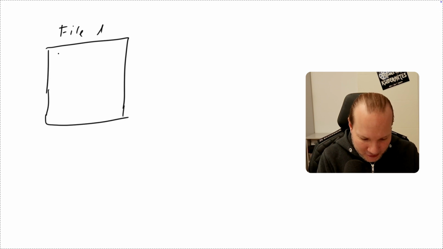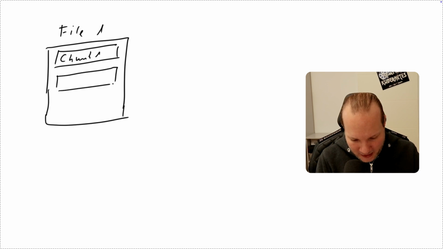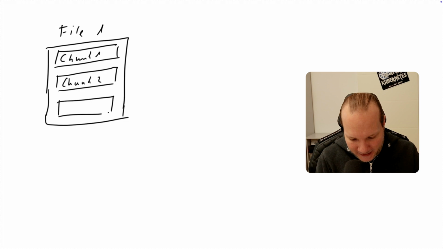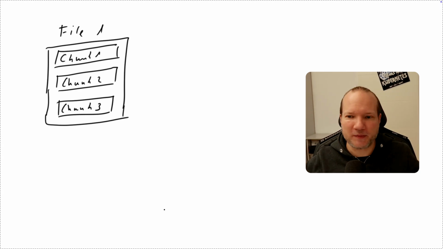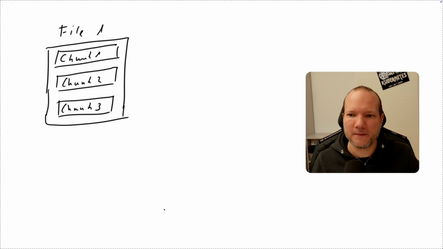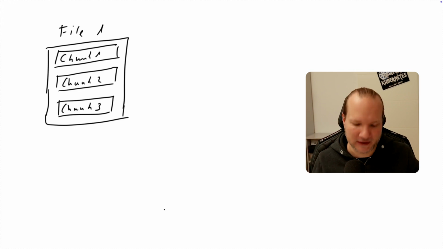And we can make this too. And in that file, we have content, right? So we have a couple of paragraphs or whatever you want to call it. Internally, no matter how you look at a file or how it is stored, you always have chunks. In the worst case, a chunk is basically the block size of your storage device. It doesn't really matter. Just assume that if you have a file with 3 letters, it could be 3 different chunks. You write ABC and you have 3 different letters, right?